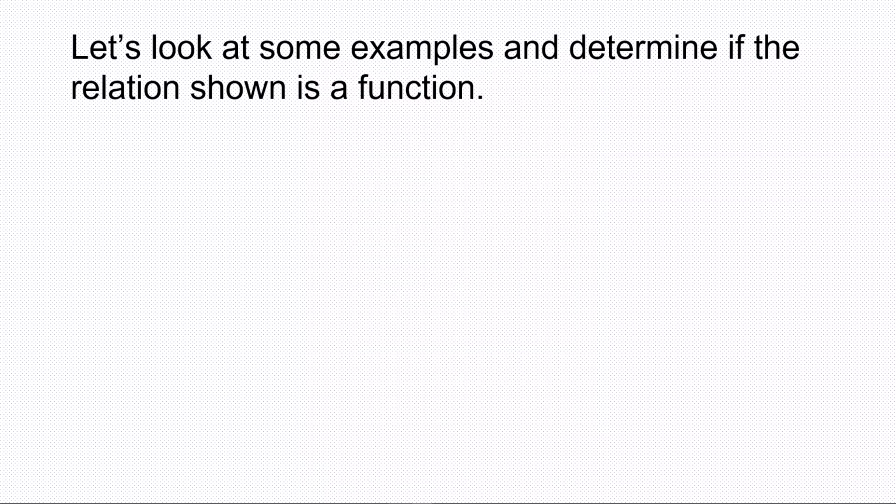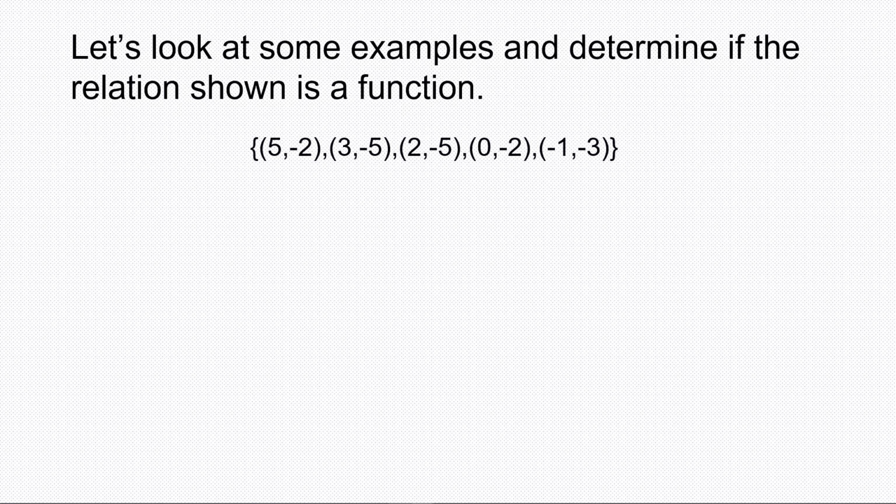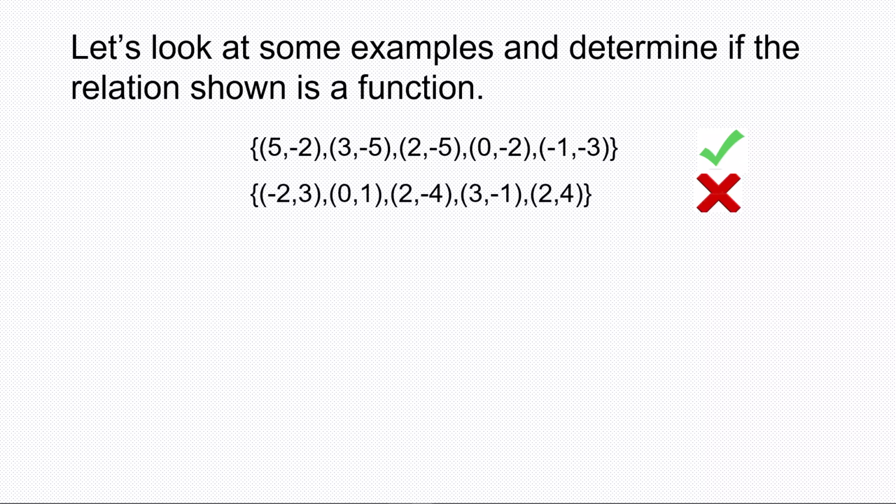Let's look at some examples and determine if the relation shown is a function. How about this first example? Is it a function? Yes, it is. By looking at the x values, you can see no duplications. How about this one? No, it is not. There are 2 instances of 2 in the x values. This is not a function.